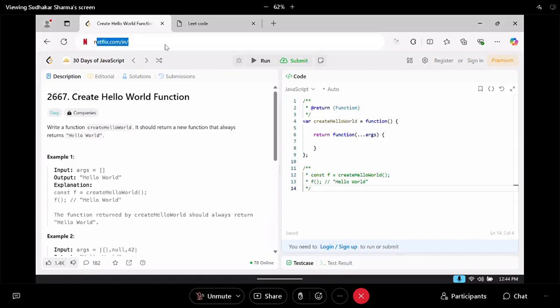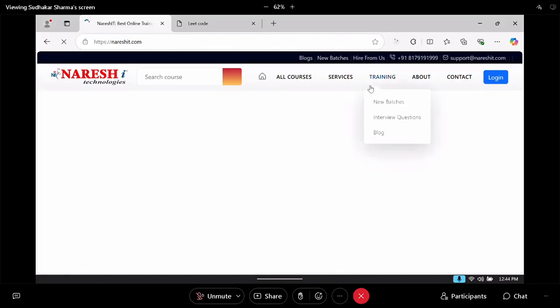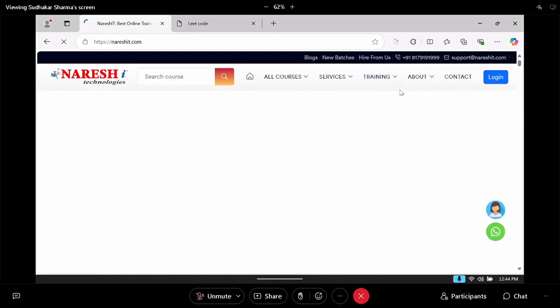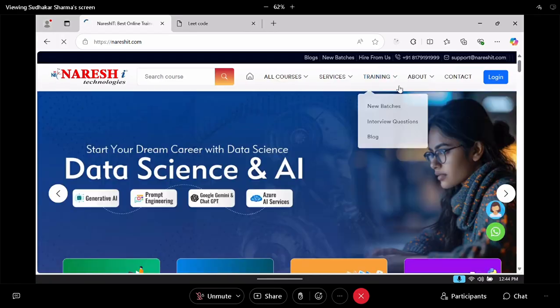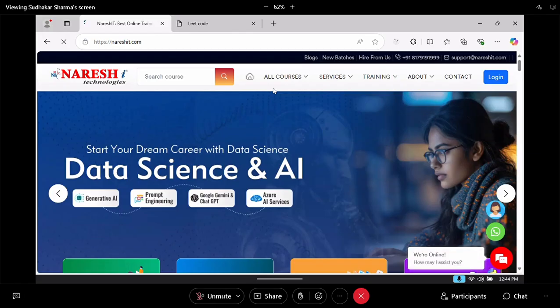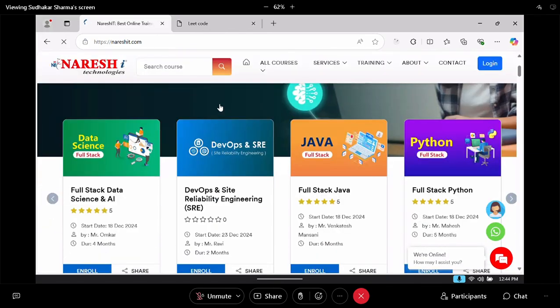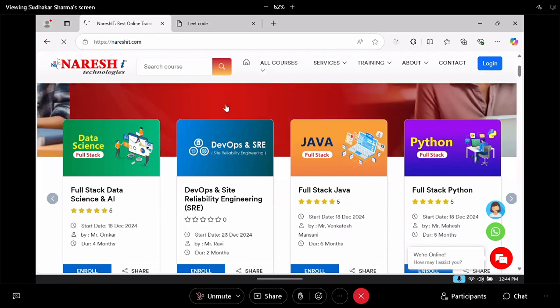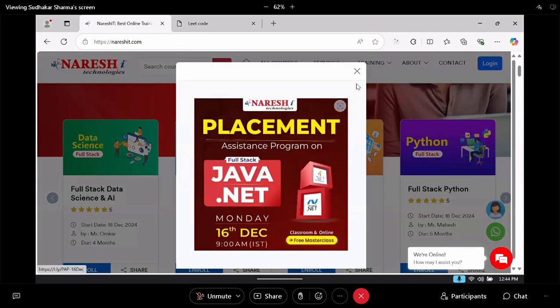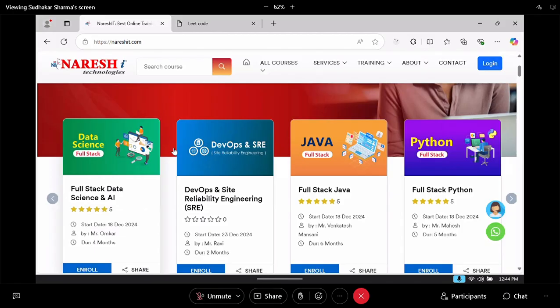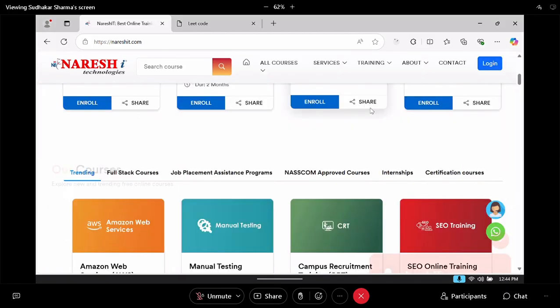That means suppose I open nareshit.com. In the Naresh IT website, suppose we have different batches and those batches related cards will be like this. These are called cards. In Amazon also you can see similar cards. These are called cards. How to create these kind of cards?